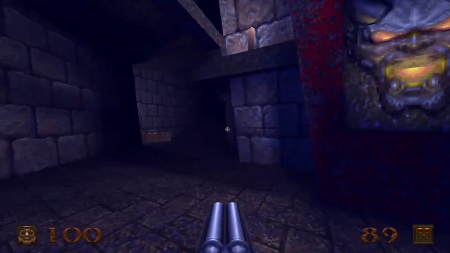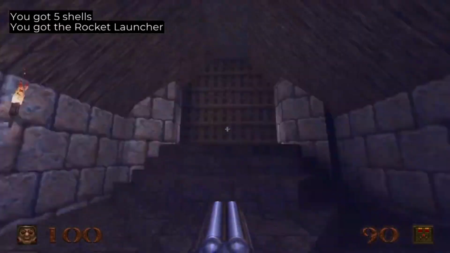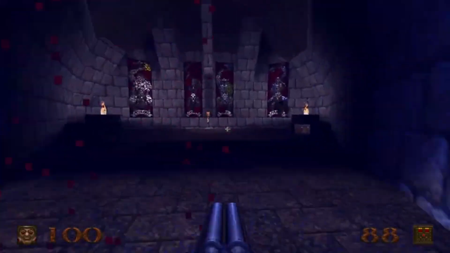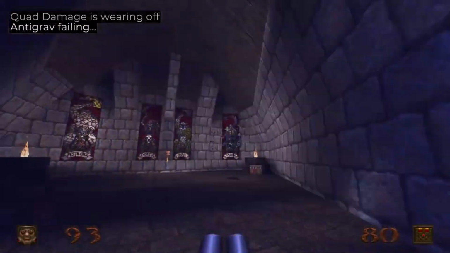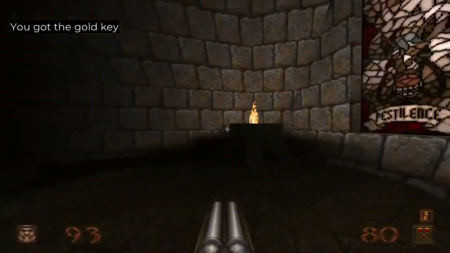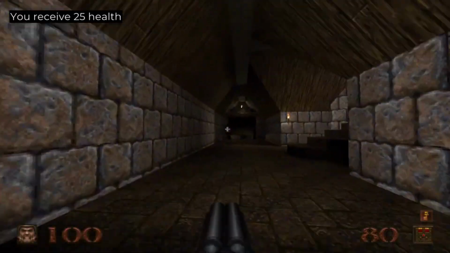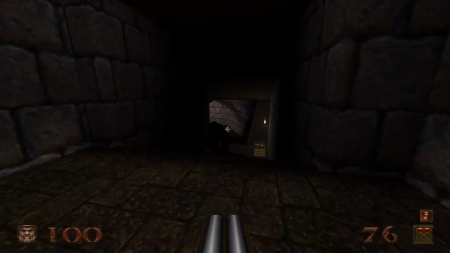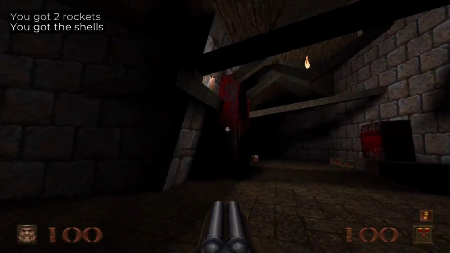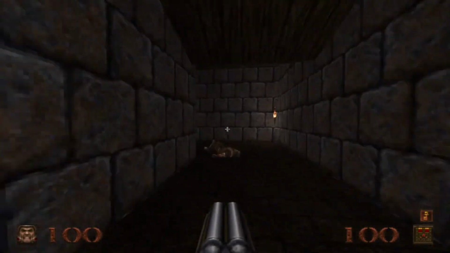There we go. Nice. Is this? No, it's a power up. I'm pretty sure that it's like timed. Oh, okay. What was that? I mean, I know that's one of the new enemies of the expansion, but what the hell just happened?